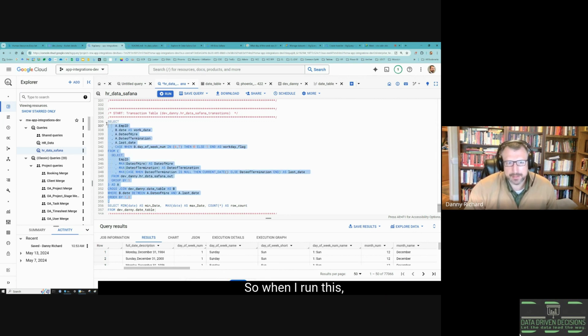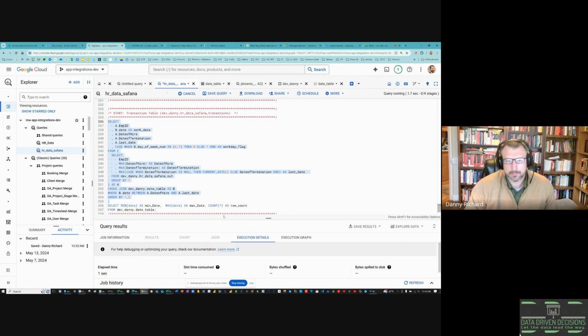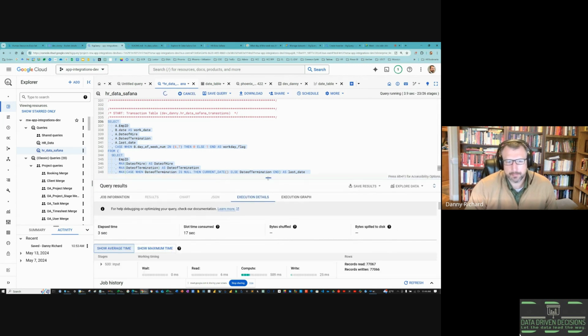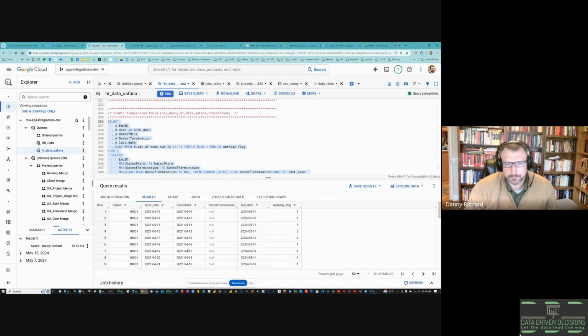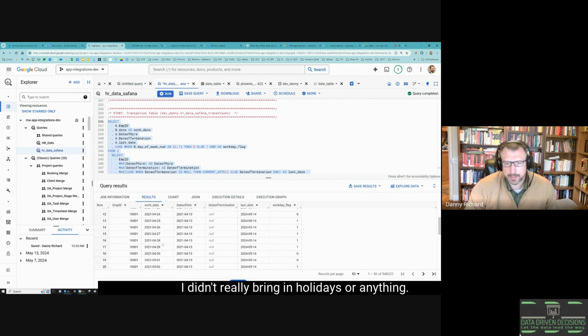So when I run this, looking at the first employee, their date of hire is 4/13/2021. So that's workday number one, and then it increments by one day, and it has a workday flag telling you whether it's a weekday or not. I didn't really bring in holidays or anything.